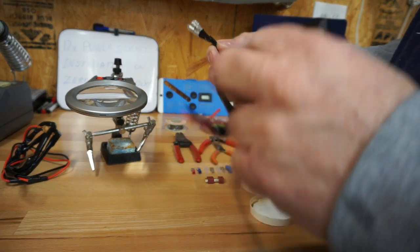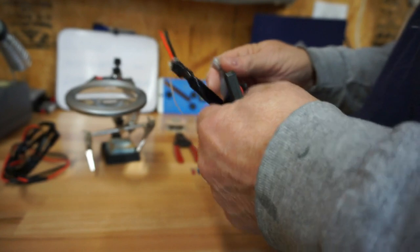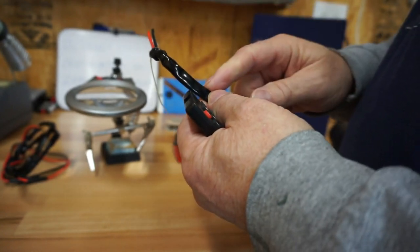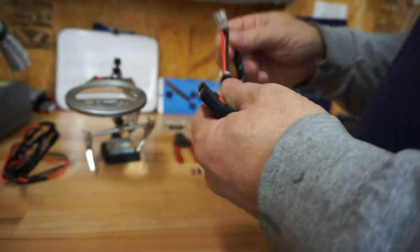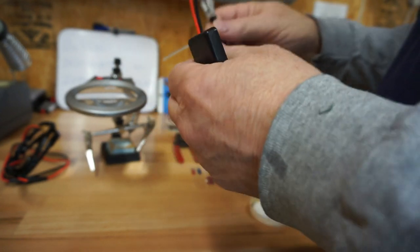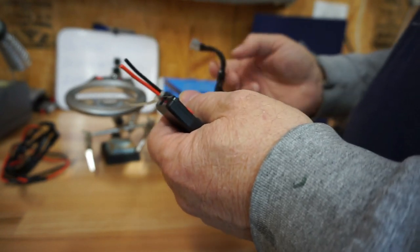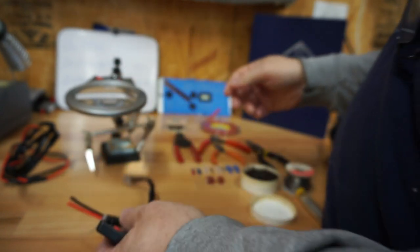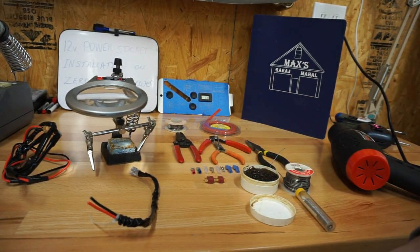So what we're going to do, we're only going to need about this much wire between here and the switch. So we're going to cut this. We'll use this for something later, but we're going to shorten this because we don't need this much wire for grass to hang on and such as that. So we're going to cut this down and we're going to use some of these connectors here. Let me see if I can get you a better shot of the connectors.